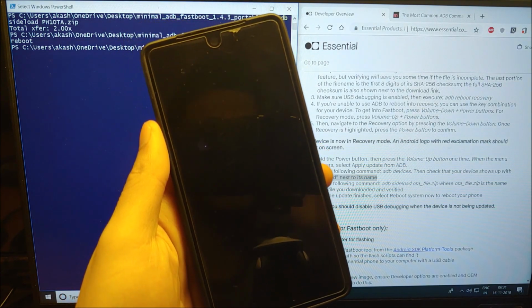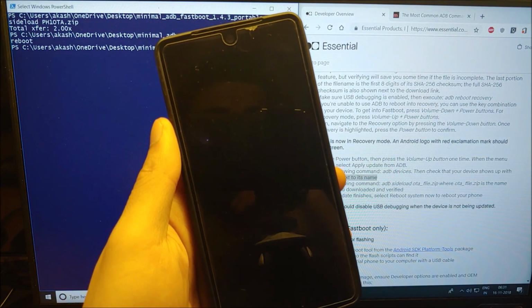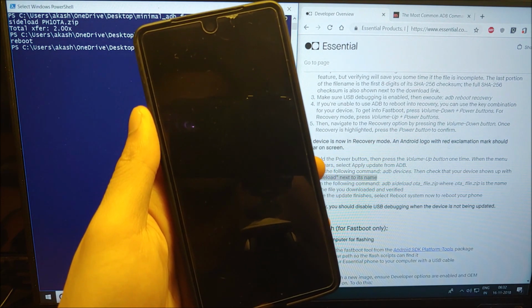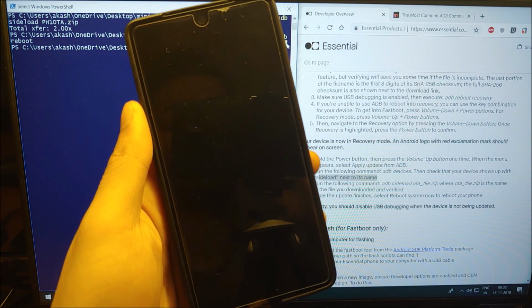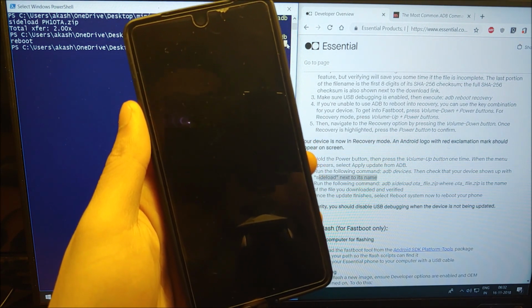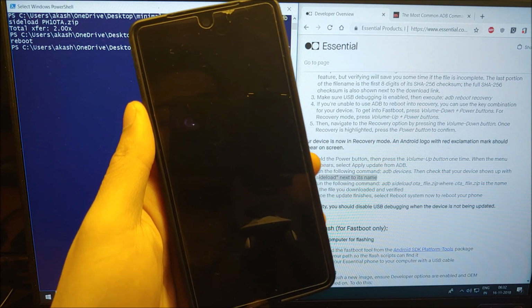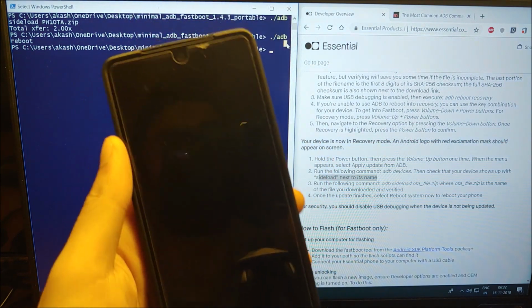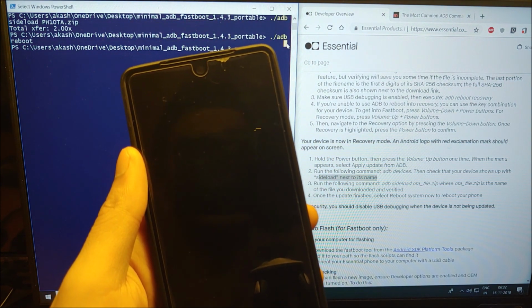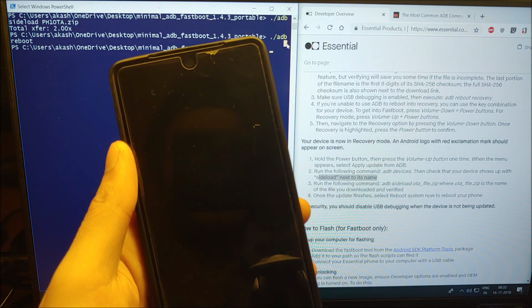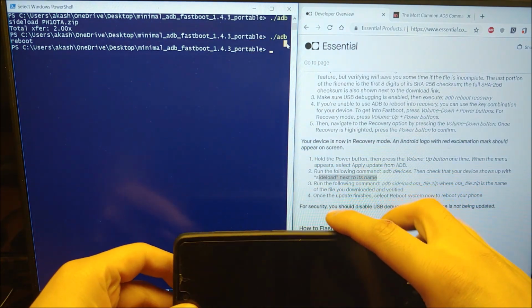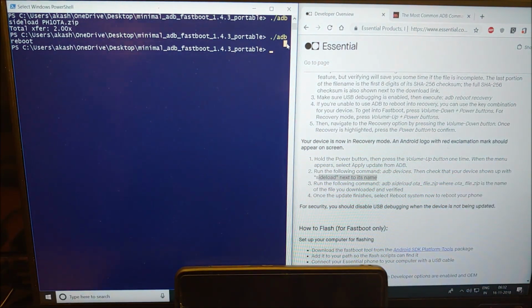One thing that's important to note is that the recovery I booted into was the stock recovery of the Essential phone. I don't actually have TWRP installed. If you do have TWRP installed, there's a very similar method, because again, TWRP also modifies the boot image, and I don't think you can specifically download the OTA update and install it via TWRP recovery. But there is a link on XDA on how to do it if you have both TWRP and Magisk. This is a guide if you just have Magisk and not TWRP, but the process is very similar. I'll link the XDA link as to how you can do it if you have both TWRP and Magisk installed.